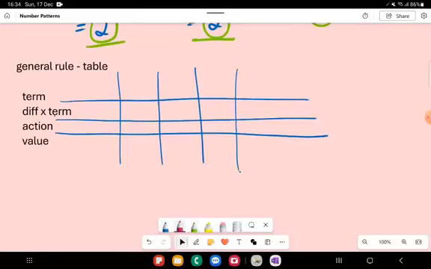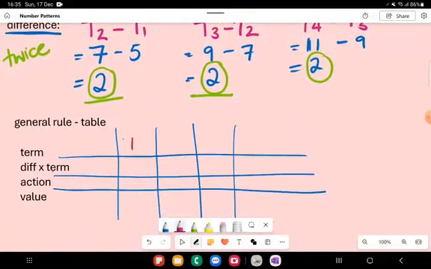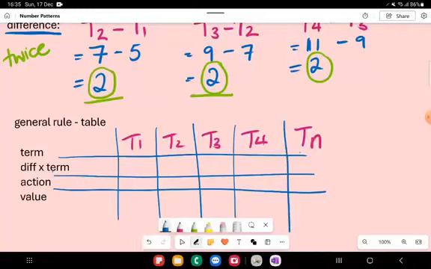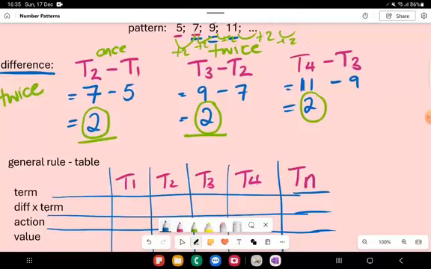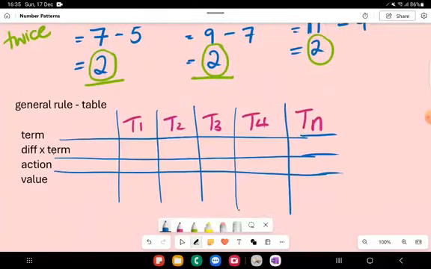Now, first thing we're going to do is we're going to start with the terms. You know that our terms are going to be term 1, term 2, term 3, term 4, and our last one is going to be term n. N stands for any number. So a variable, an unknown, any one, right? Term 1, 2, 3, 4, and term n. And what do we put inside there? So the value inside of term 1, if you look on the top, the value is 5, 7, 9, 11. So I'm going to the last row and I'm going to add that in and I'm going to say 5, 7, 9, 11. In term 1, we have 5. In term 2, we have 7. As term 3, we have 9. Term 4 is 11. Term n, we don't know yet.